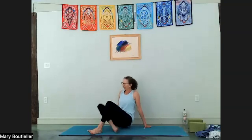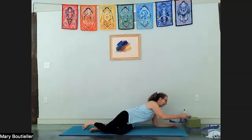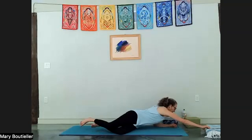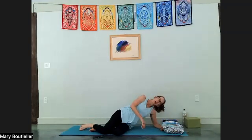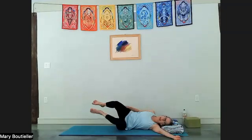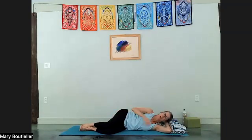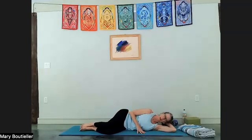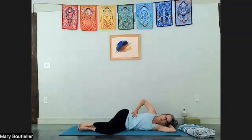So you're going to come down onto your side. You're going to lay down on your side and you can either use a block or your blanket just for your head so that your head isn't dropping down to the side. Okay, so you're down like this and the knees are bent. You can also use your hand, by the way, your elbow. I actually like that better. It feels like I've got the right height that I need. The knees are together. You're thinking about this side body.